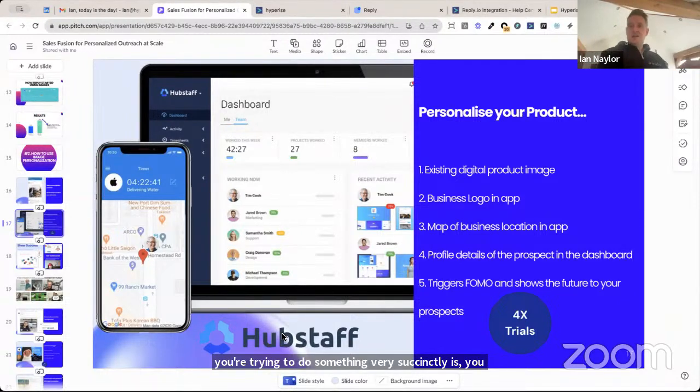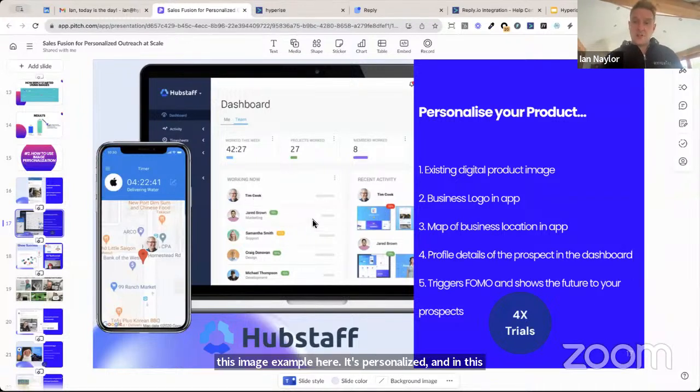And so they take timesheets, something that's quite cumbersome and often done in spreadsheets and all that sort of stuff, and they've created this nice SaaS solution for it, where they've got this nice dashboard that shows everything in a very simple way. And so what they did is they took their product screenshots and personalized them to each prospect. So you can see in this image example here, it's personalized. In this case, it's Tim Cook from Apple.